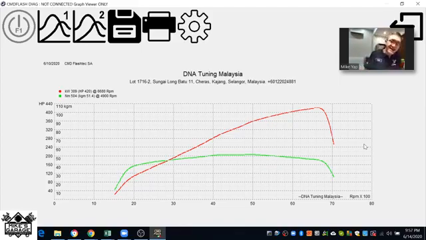Another thing which is very important is to do the downpipe. If your budget allows, we do the downpipe and the mid pipe as well. We find that doing the mid pipe is quite beneficial, and you can gain a few horses more. All these are available from us, so please drop us a line. We can set you up with your A45 and unleash the full potential of your A45 engine.